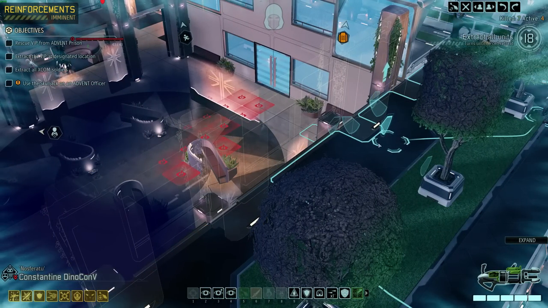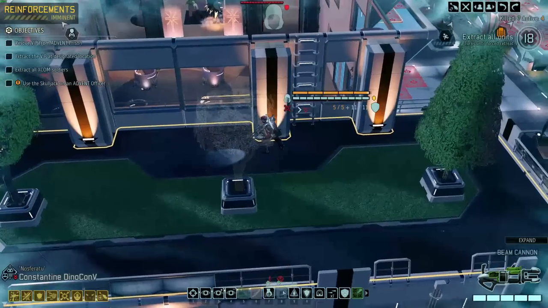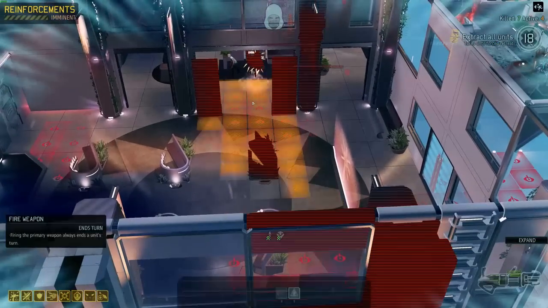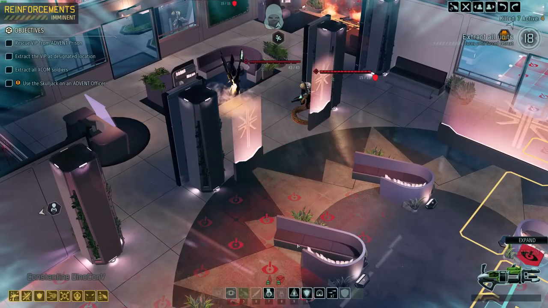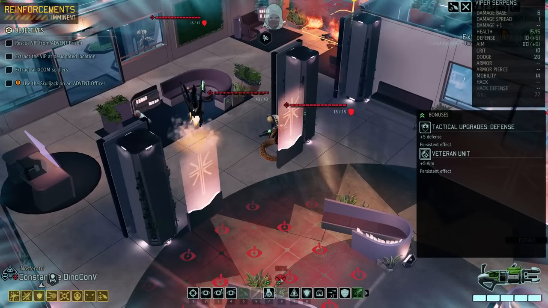All right, well, let's bring Constantine over here into the high cover. We can see them both. Why can't we? Oh, you can't area suppress from concealment. Freaking hell. Well, I could shred storm them. I could actually iron curtain them, which would be weird. What are my odds to hit? 64 and 56. Those are surprisingly high.